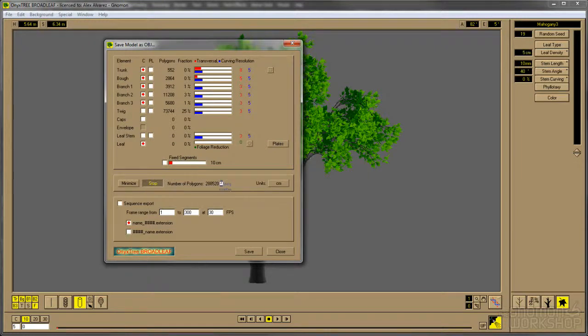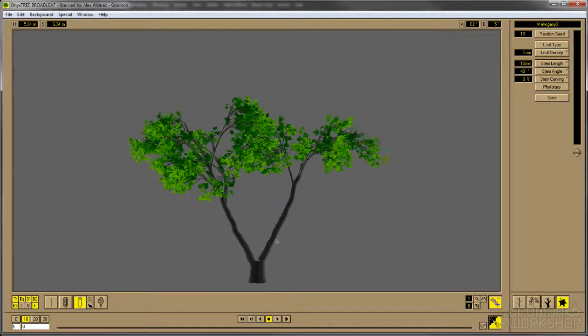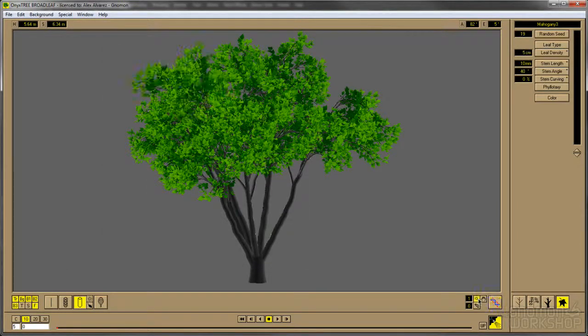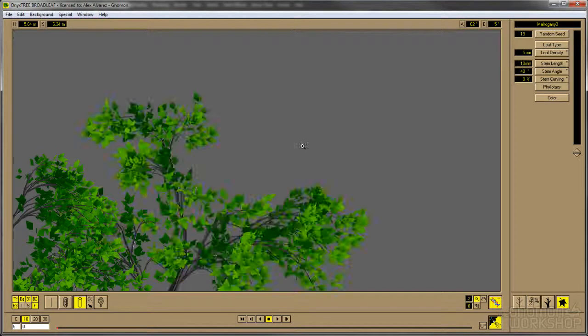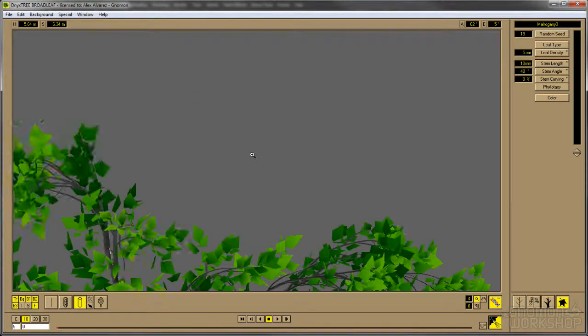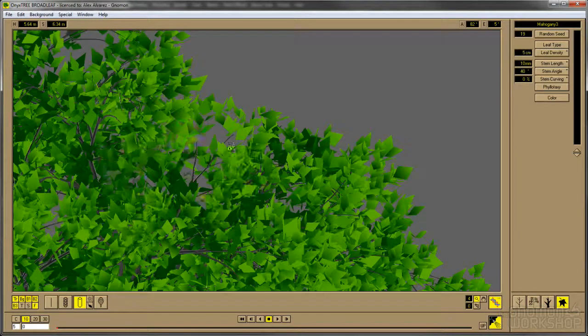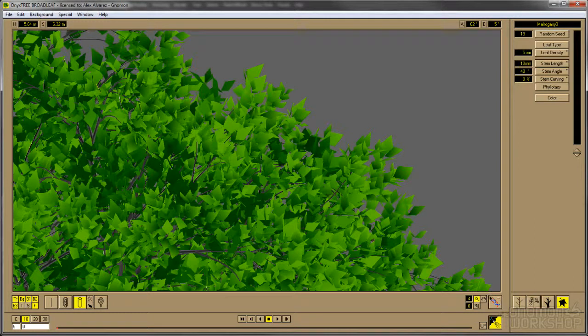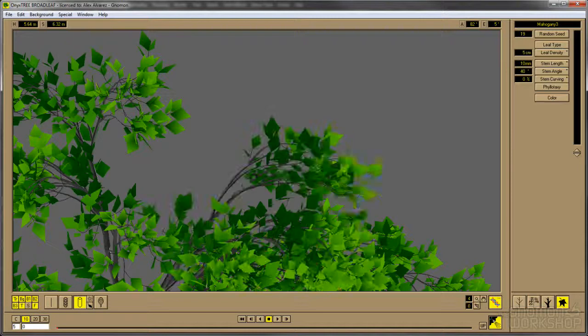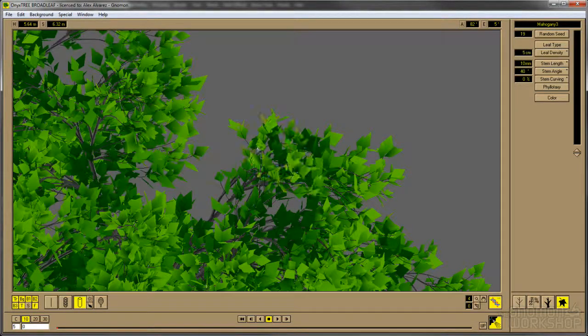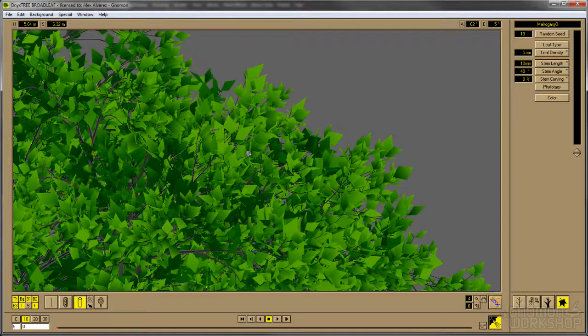If I hit Count and give it a second, it's 214,000 polys. And you can see it's not exporting the twigs, because twigs are invisible. So if I hit Close, I'll be able to see in here that some of my leaves, if I were to zoom in, are probably floating in air. Like in there, for example. So if I choose to turn the twigs on, then I can see that now all of my leaves are being connected to the tree.